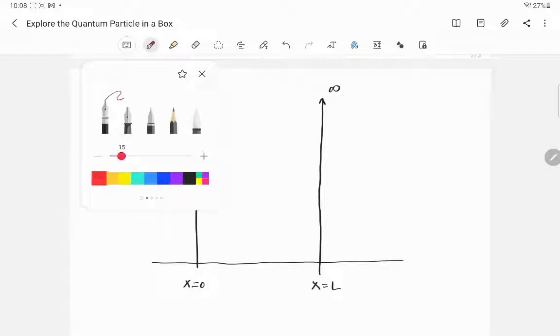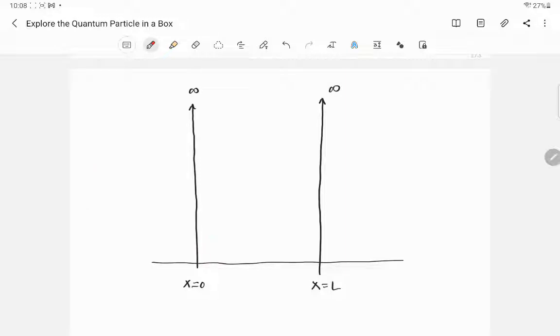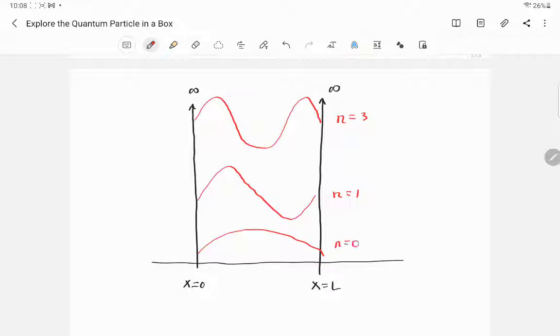And then inside, they draw the wave functions, but they draw them at different locations. So they draw the first wave function like this. The second wave function looks like that. And the third wave function, let me do this better, like that. And they say this is the n equals 3, n equals 2, n equals 1. And they are trying to imply that somehow the particle lives higher up, right?